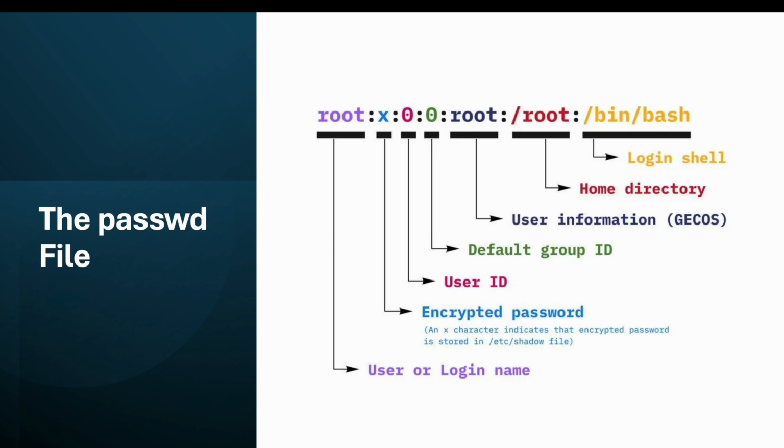The passwd file is a simple plain text file, but it contains vital user login data. Each row in the file holds information of one user account. There are a total of 7 columns separated by colons. Here the first column stores the user information, like the login name. The second column stores the password, and if it is x, it means the password is encrypted and stored in the /etc/shadow file. Followed by the third column, which is for the user ID, and the fourth column is for the default group ID. The fifth column stores the comments that you pass while making a user. The sixth column stores the home directory of a user. In our case, it is /root. And the last is the login shell, which is /bin/bash.